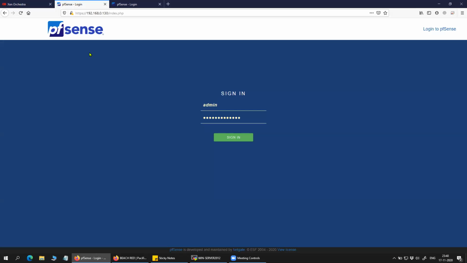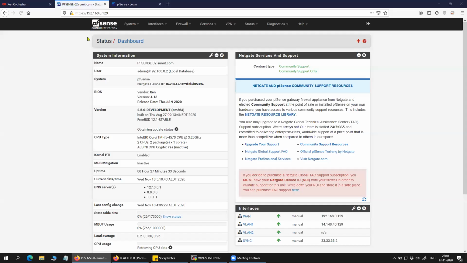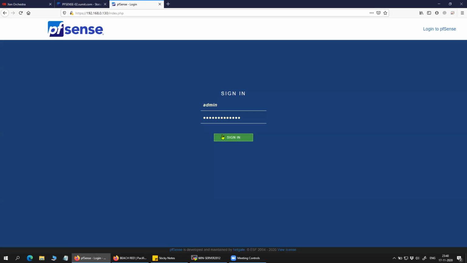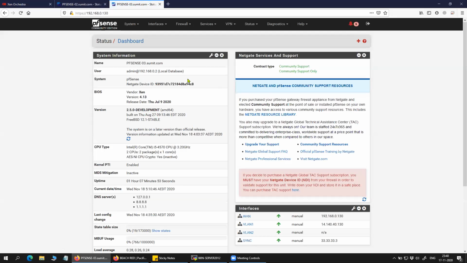Alright, so this is my first firewall, which is pfSense 2, and this is my second firewall, which is pfSense 3. And before starting, I will show you the diagram here.